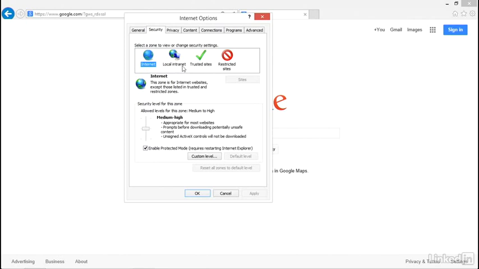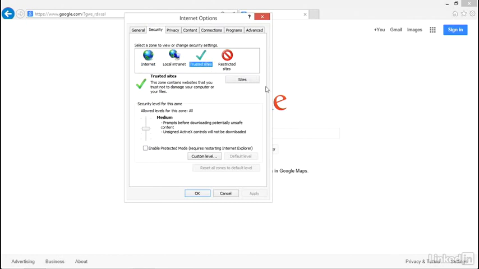Finally, you may have websites that you always know you trust, or that you always want to restrict the settings on. The way these zones work is that Microsoft has set up default levels of security restrictions for these zones. These levels have been set up to give you the most security, again, without compromising convenience. Now, you may need to change these if a special case arises. For example, if you're having trouble accessing features on a website that you know is safe, you can add it to the Trusted Sites zone, which has a lower level of security, by allowing you to download certain types of files that you know won't harm your computer.